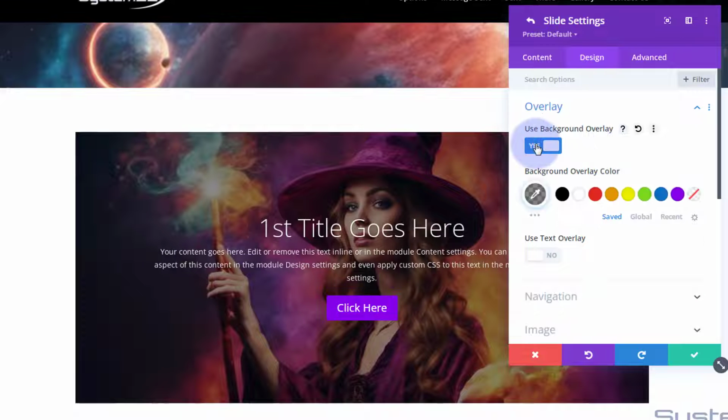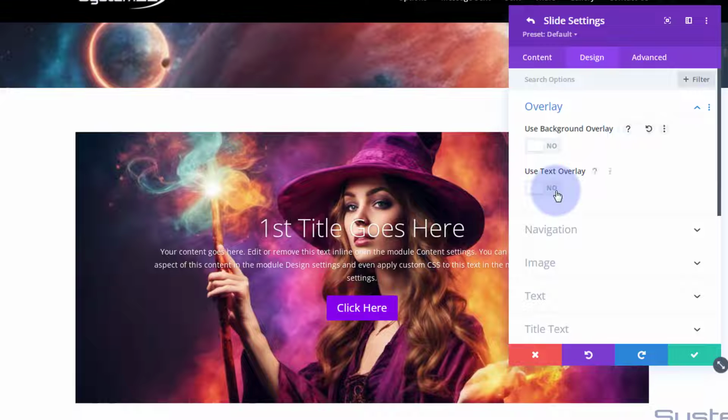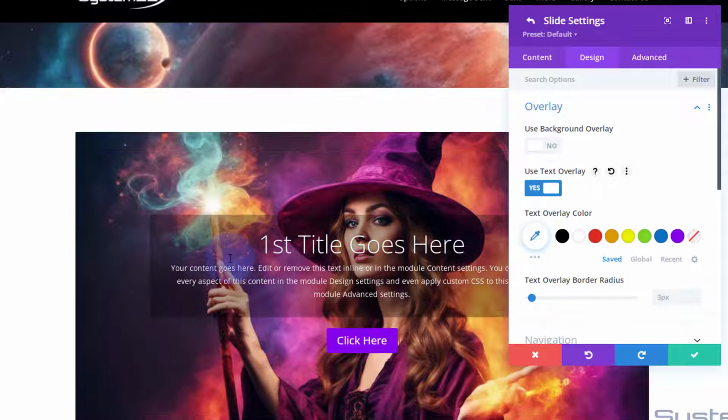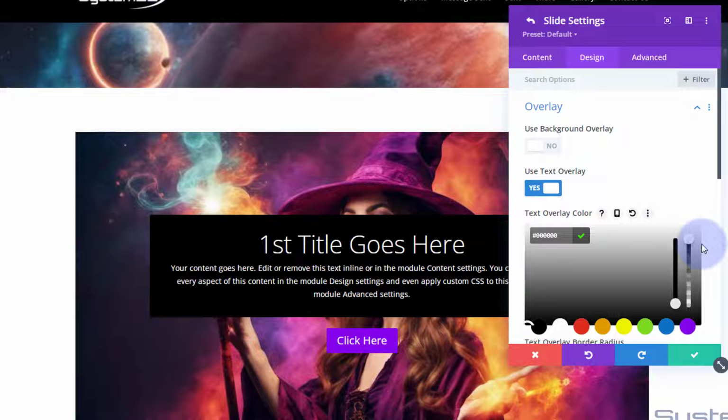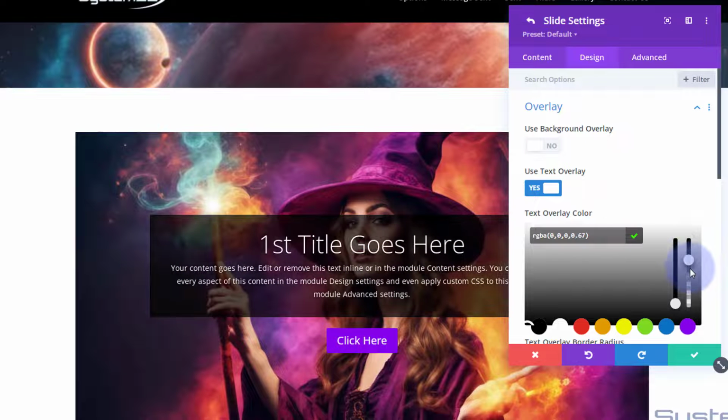The other option, if I turn that back off, is to use a text overlay, and it'll just put something around the text itself. And again, you can put your own color in and adjust it how you want. I put a black in, I'm going to click on the color, the field will pop up. And again, I'm going to pop this slider down, so we can see most of the image through there, but you can still read that text nicely. Great. Well, that's all I'm going to do in my little slide here. I'm pretty happy with that. Works for me. So let's save the changes.